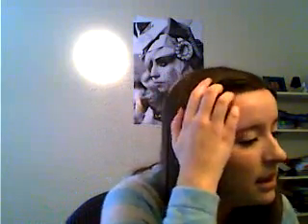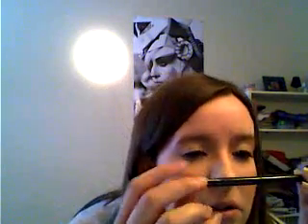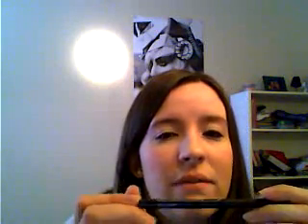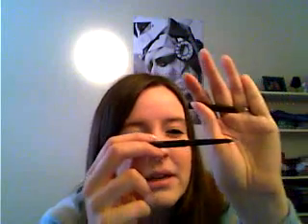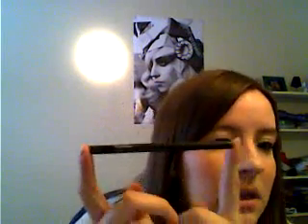Then I have a few makeup products. This is the Revlon Colorstay Eye Crayon, which is an eyeliner. This is somewhere around $8.99. I've been using this Revlon eyeliner for about five months now — it's the best eyeliner I've ever used. $8.99 is a little bit expensive because there are definitely cheaper eyeliners, but this stays on all day. It's a little crayon, not a pencil, and it stays on really well. This one is in the color brown.